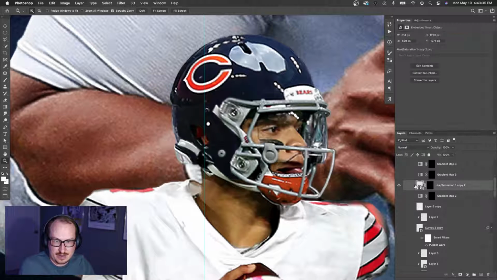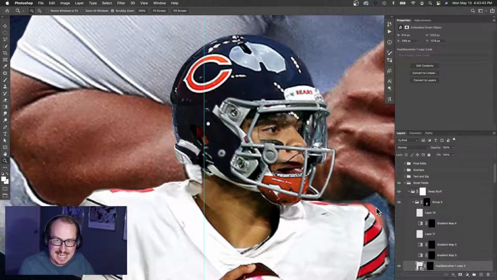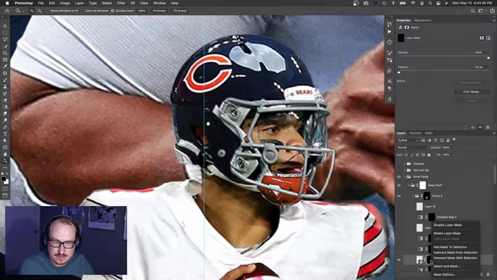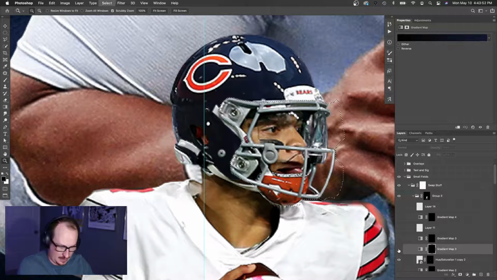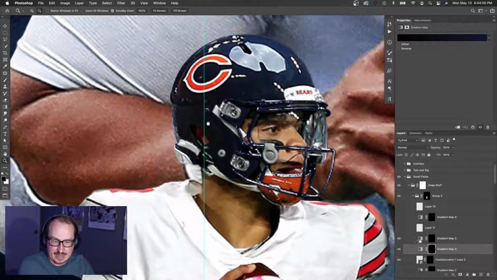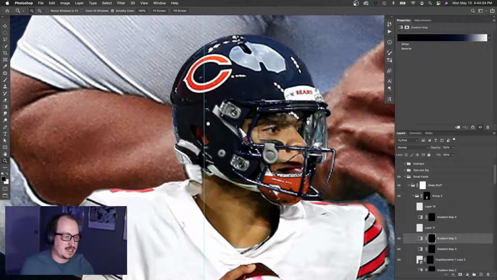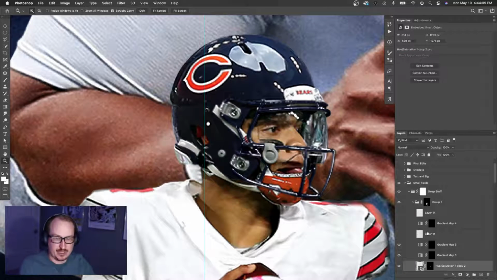So I've got this layer here, which is a hue and saturation layer. What is this a photo of? So this is a photo of the initial helmet. So I knew I wanted to paint back in some of it. So that's what this is. I'm painting in just the mask area on top of what I already had, just so nothing was being erased on accident. Got a gradient map layer to fix some of the other spots that were shining through, anywhere that was silver. And then I have another gradient map layer, which I painted on top of the face mask because the Bears in the original photo have a blue on blue with the face mask.